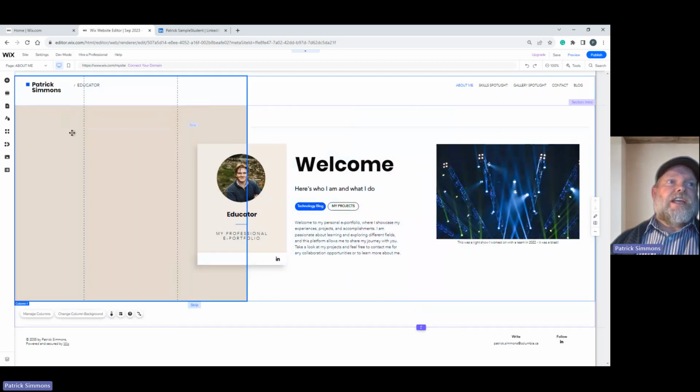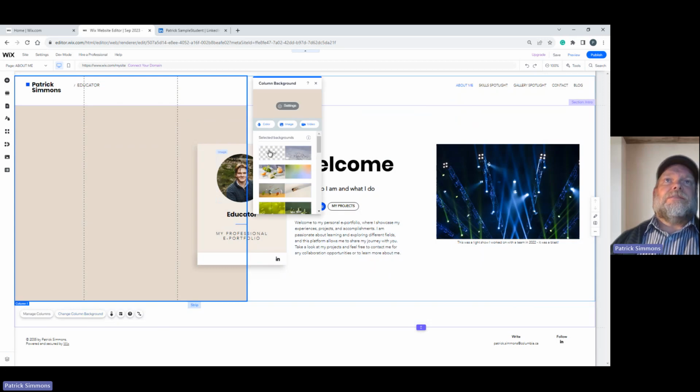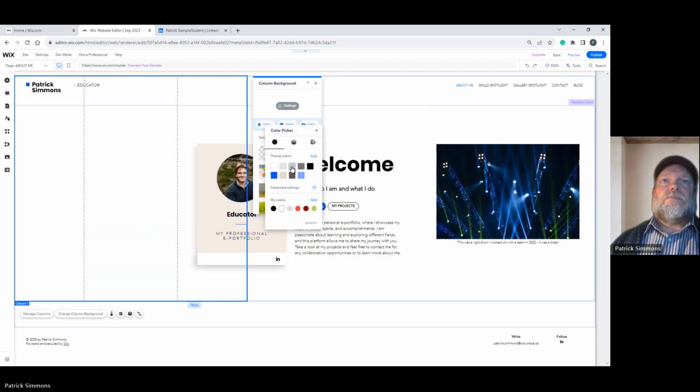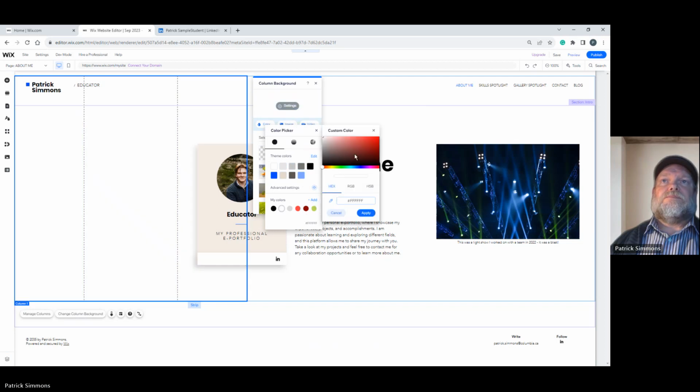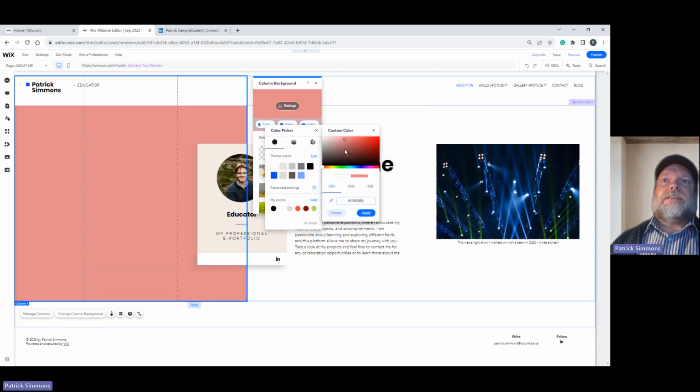And you can change the font, or if you want to, change the column background color. Let's try a different background. Advanced settings. If you want to add whatever colors you like.